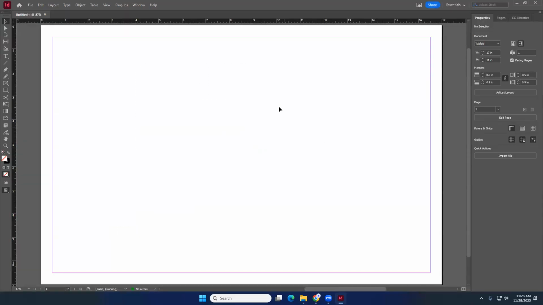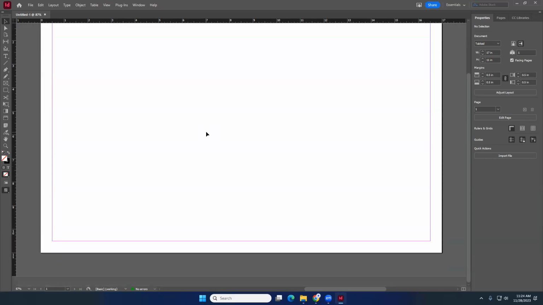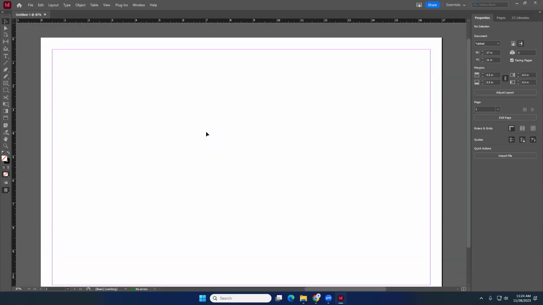And you have a white canvas. That's pretty much all we have now. You will see we have fewer tools than Photoshop. See how many tools Photoshop has, right?